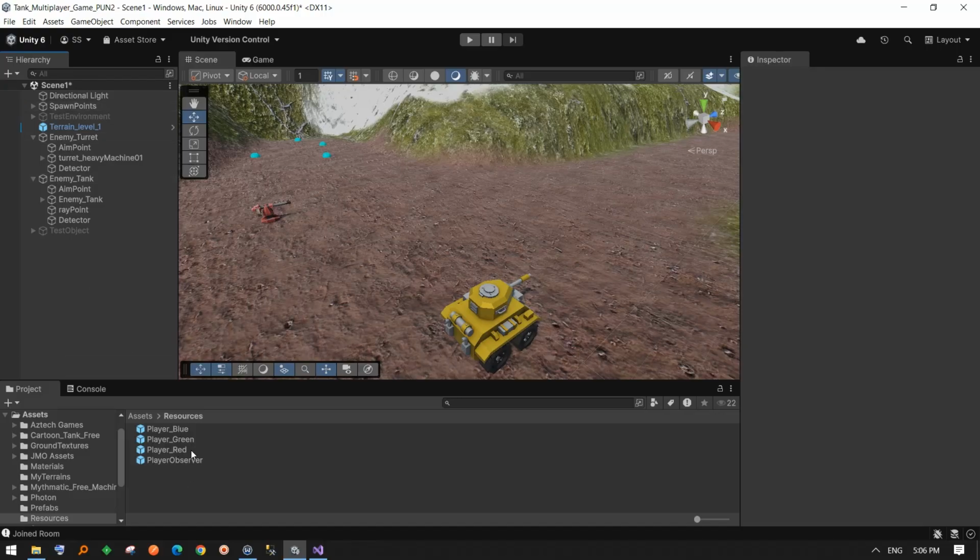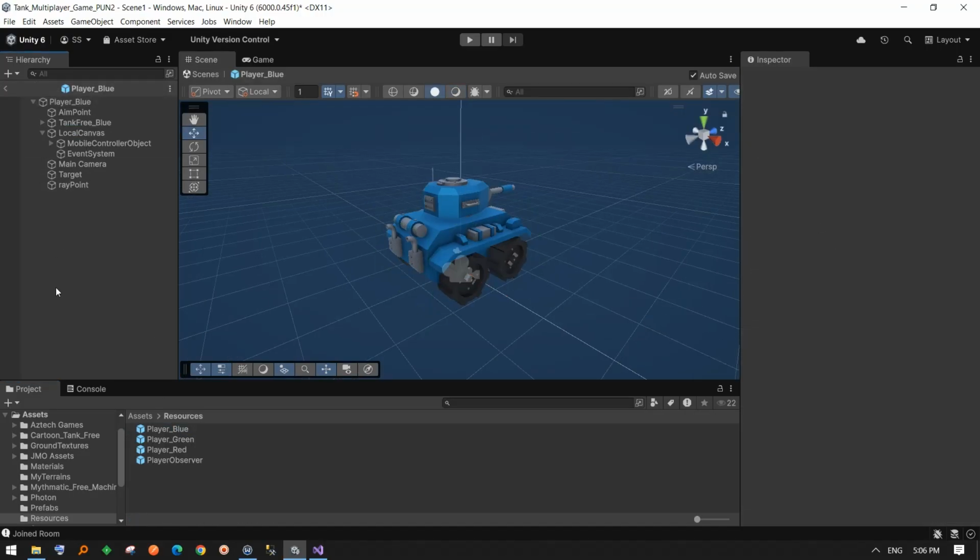We double-click on Player Blue in the Resources folder to open it in the prefab editor. We want to create the detector object for the players as well.